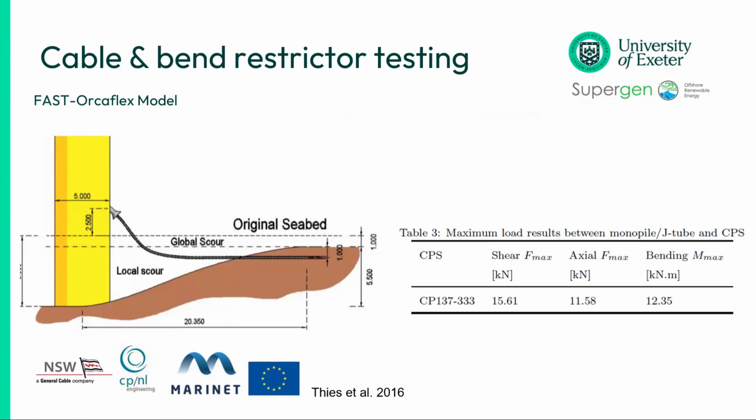Over time, there's some global scour, and in cases quite a lot of local scour. So in this example, you can see that the free span grows quite dramatically, which basically leaves the cable exposed to both wave and tidal currents, effectively swinging the cable from side to side. And each of those is basically a load cycle that the static cable shouldn't experience.